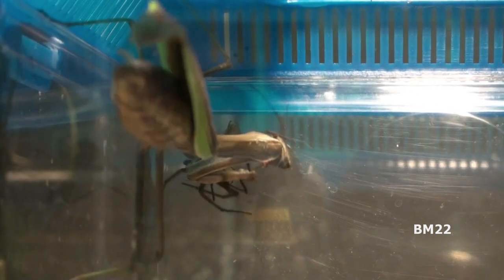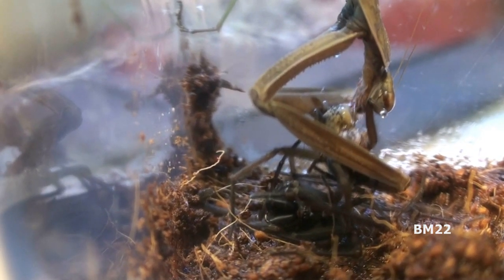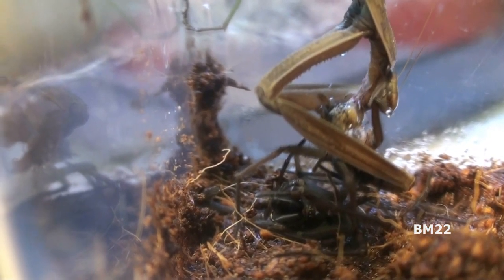That didn't really work out that way. When the mantis saw the first spider put in, it just boogied on towards it, and there was no way I was going to get both spiders in, so I gave up on that plan. I guess next time I should have the spiders in there first and then put the mantis in. And as you can see, a praying mantis makes short work of a nasty giant house spider.